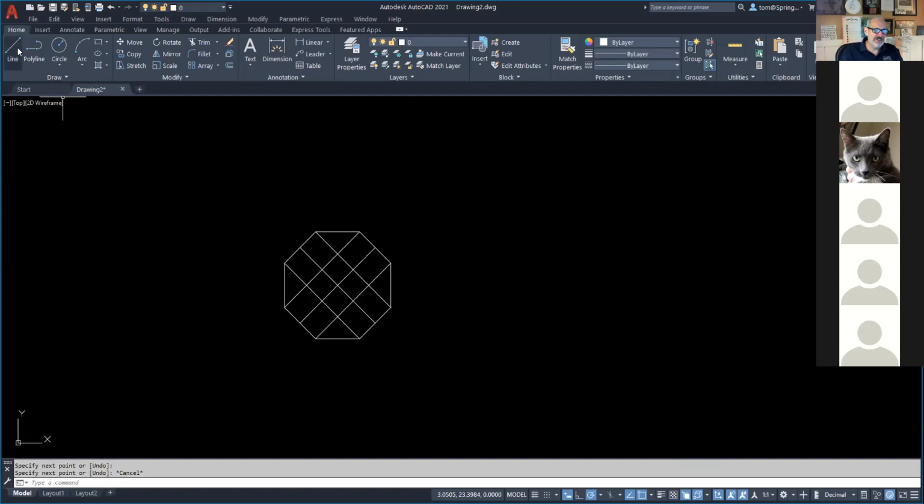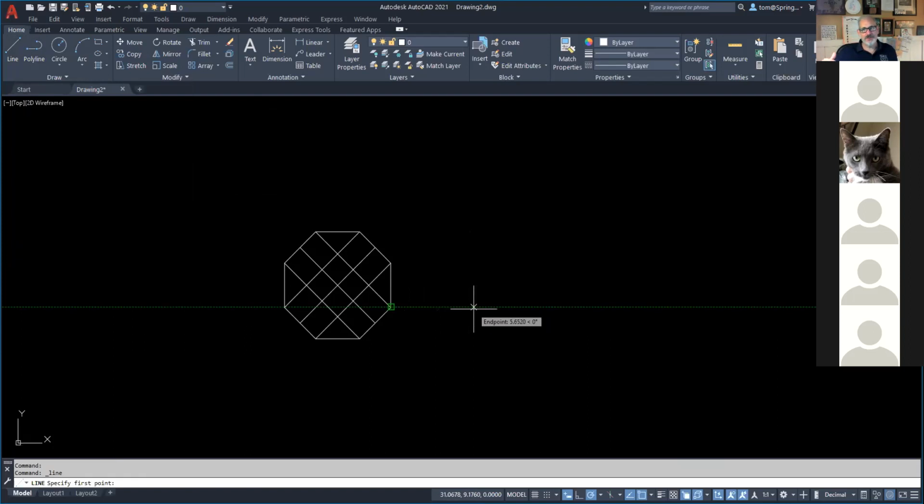I'll start the line command. So with no command running, we start the line command. Now watch what I'm going to do here. My hands are right up here. What I'm going to show you is that it says specify first point. Notice what that says. So I'm going to touch it here without clicking. I didn't click. I'm going to pull it over to the right.